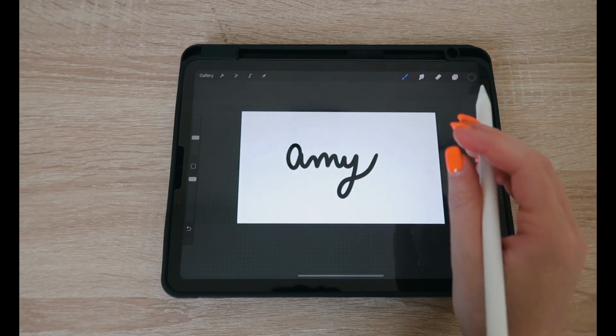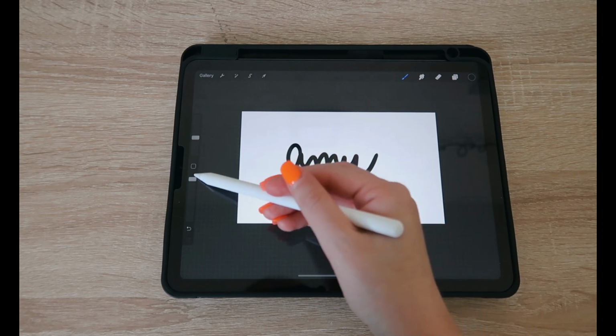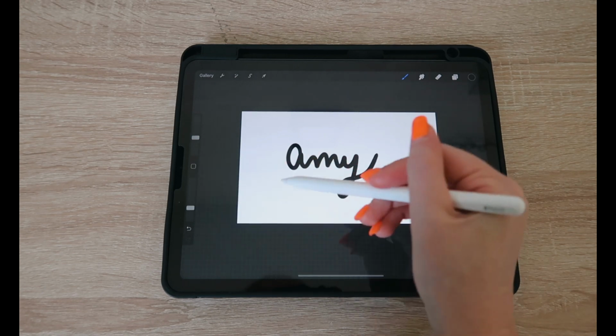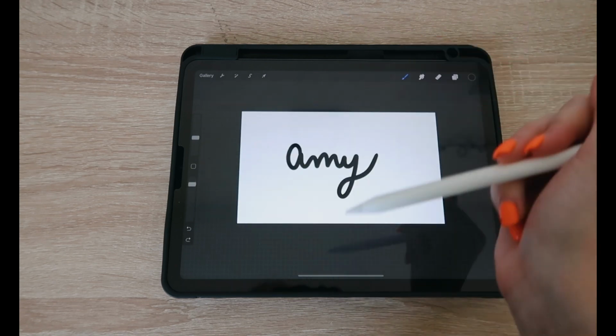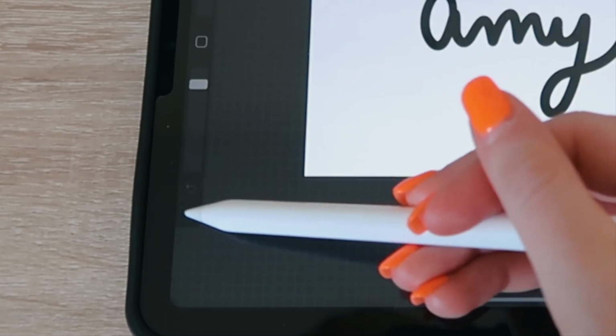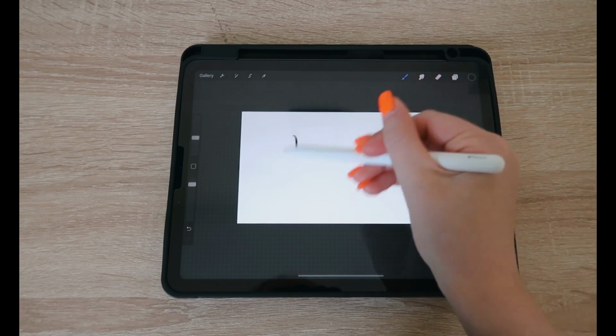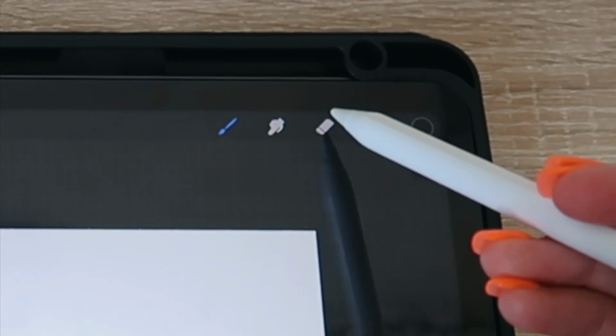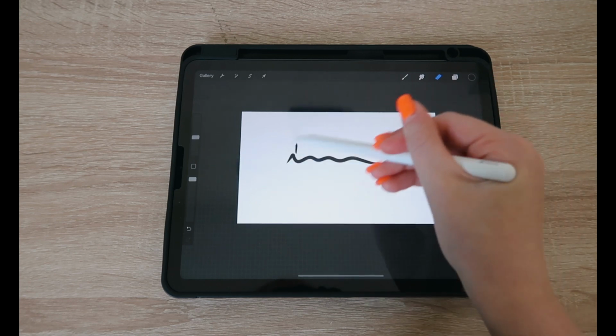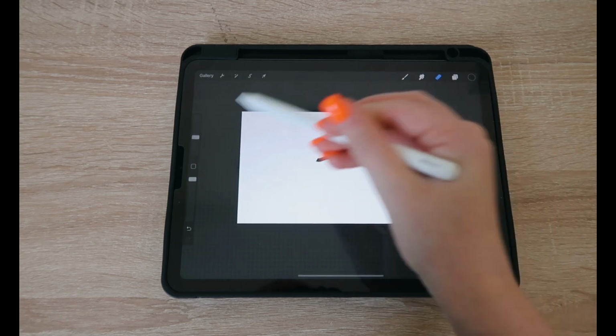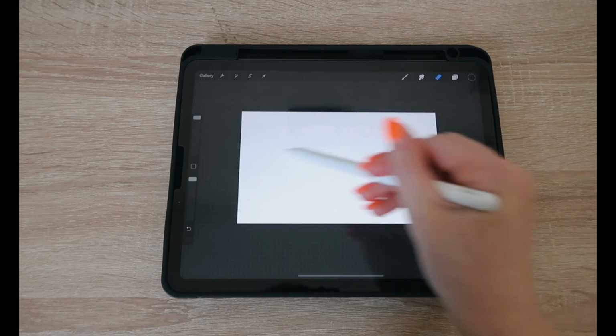And then on this left hand side on the bottom, that's the opacity of the brush, depending on how thick or thin you want it. And again, if you don't want to double tap or triple tap, you can just use the undo arrow buttons on the bottom below. And then if you want to erase anything, you'll select that eraser tool at the top and you can adjust the brush on this, or I like to just adjust it all the way to the top so it's a thicker brush and it's so much quicker to erase something.